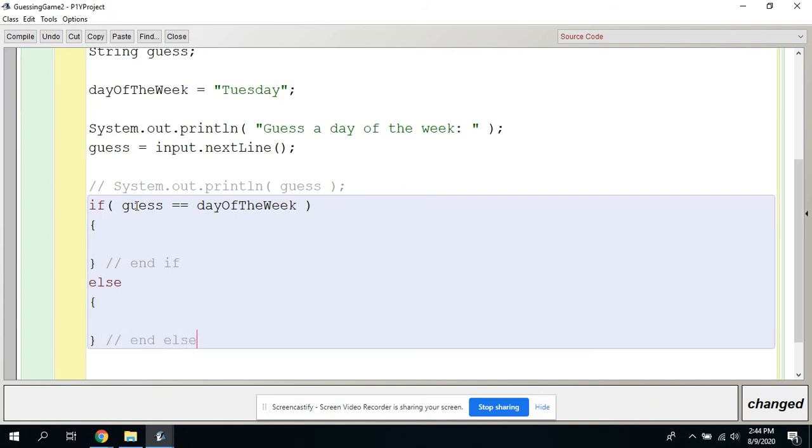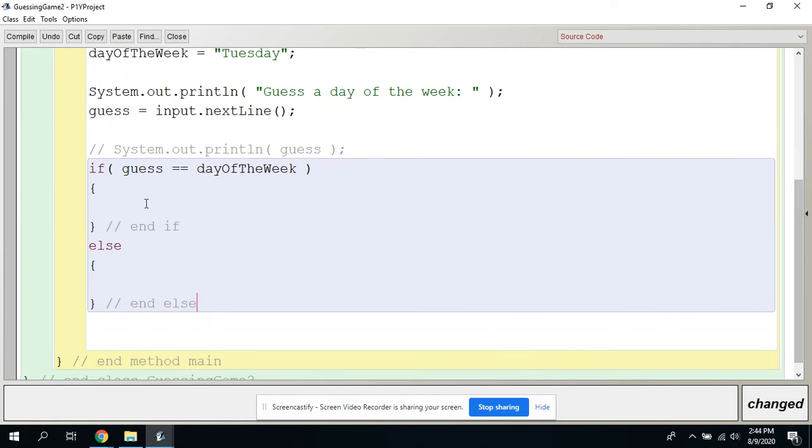End else. So if they get it right, well, we'll do something. System.out.println. You guessed correctly.